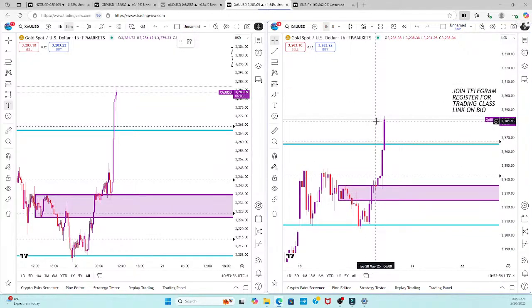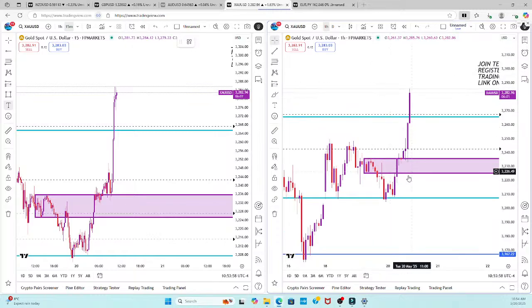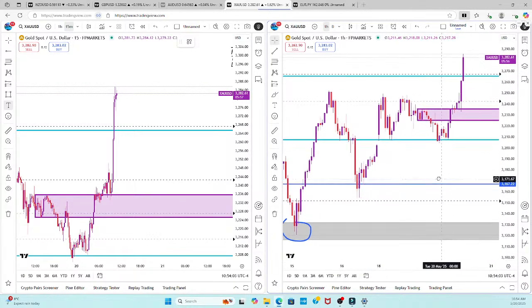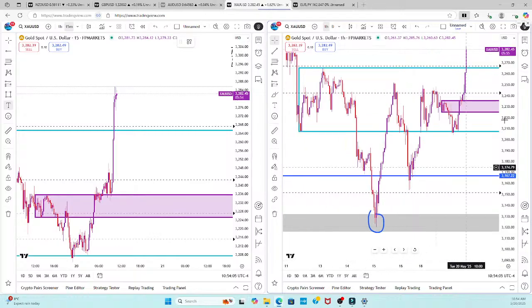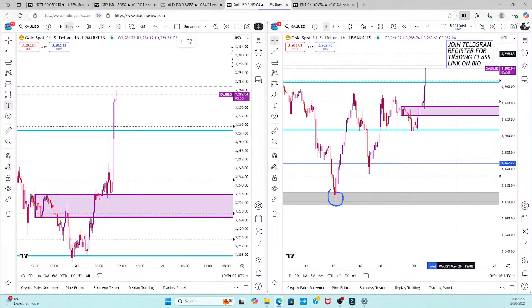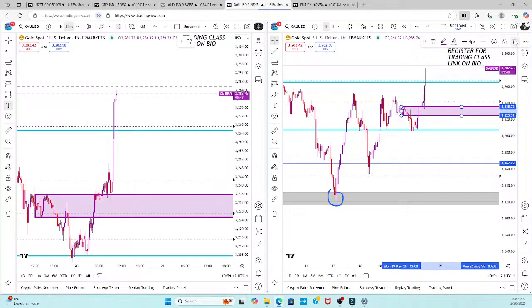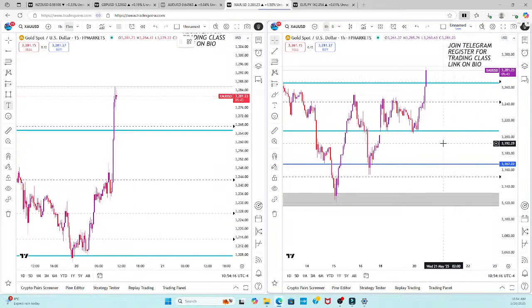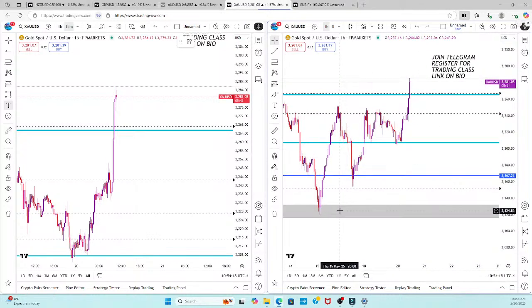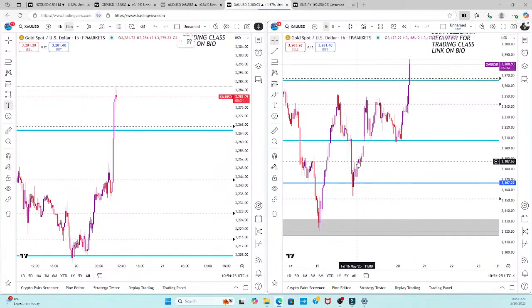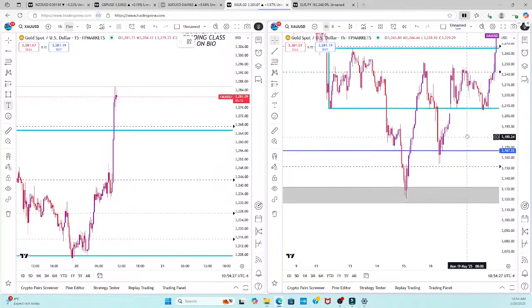But let's see what's happening with gold. Right now gold is obviously in an uptrend, right? So we now need to mark out the levels for the uptrend. In an uptrend, the price is forming higher highs and higher lows, and you want to be looking for long opportunities when the price is coming back to previous highs, the previous higher high and so on.